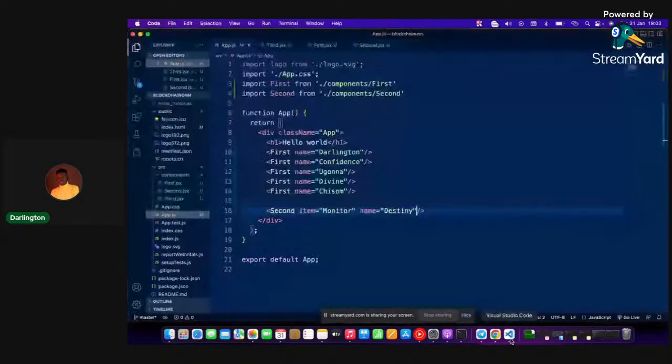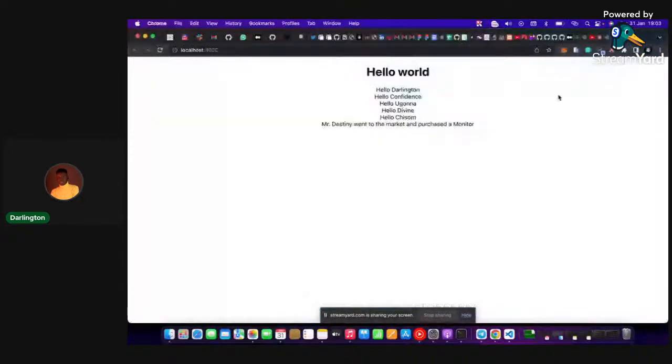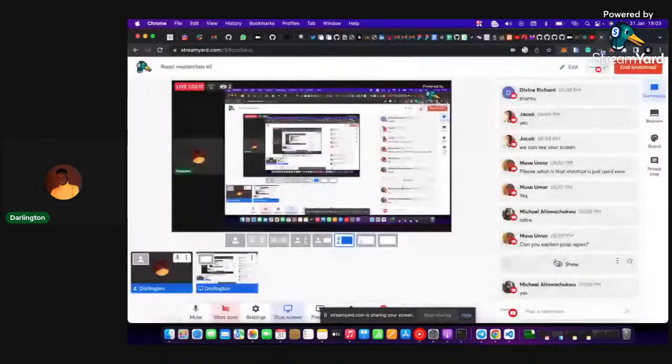that we passed. As you can see here, we passed from this React page, that's the app.js, to the component that was rendered, that's the second. As you can see, you're passing the name and the item. So props are a simple way to do most of these, right? You could use it to render what is called a dynamic view, just using a single component. I don't know if that answers your question, Musa.